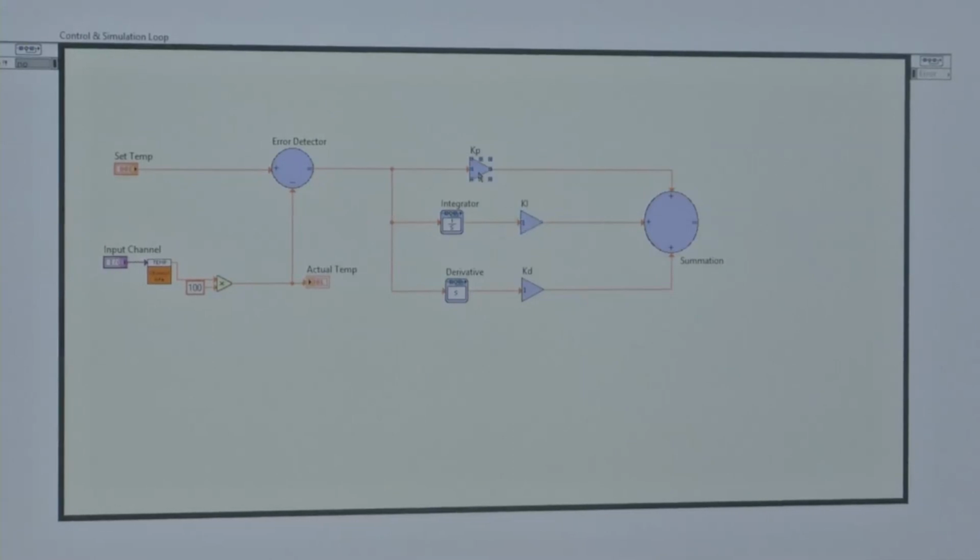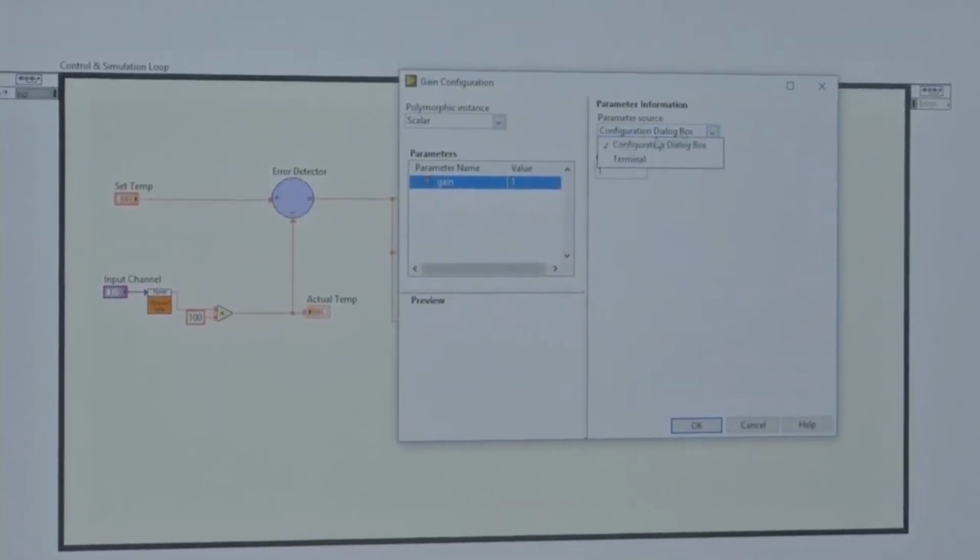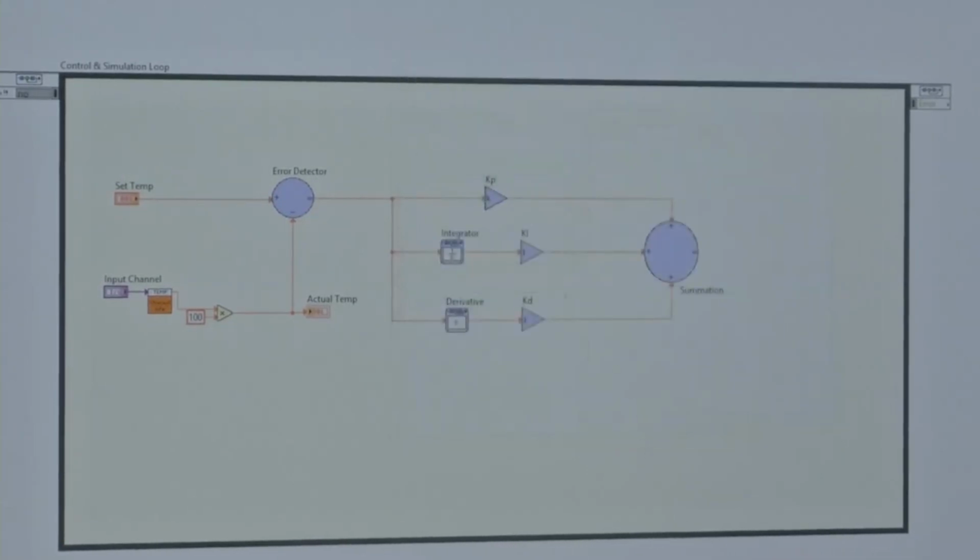Now, the complete Kp, Ki, Kd gains are done, but since we have to change the gain settings, rather than making it a configuration dialog box, I will create a terminal, right. By using this terminal, here I can create a control.